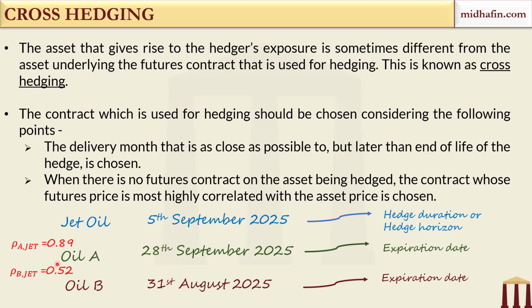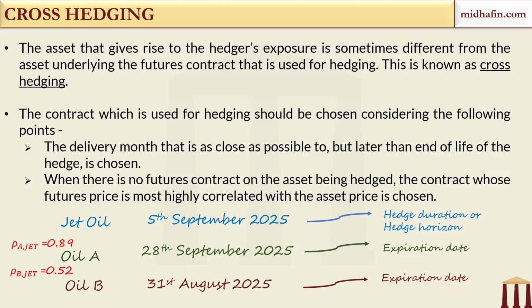Now we'll see correlation. You can give equal priority to either, or higher priority to the date or to the correlation. It won't matter in simple situations like this. Understood? But if the scenario becomes very, very complicated, which will not be the case in the FRM exam, and even in the case of retail investors, farmers, or small institutional investors, it will not be complicated. But when there's a lot of money involved, big money, even cents can make a difference because of the volume of the trade, the volume of the hedge.